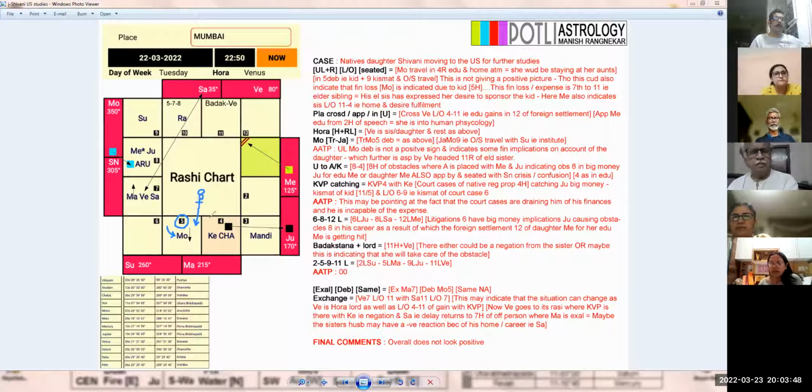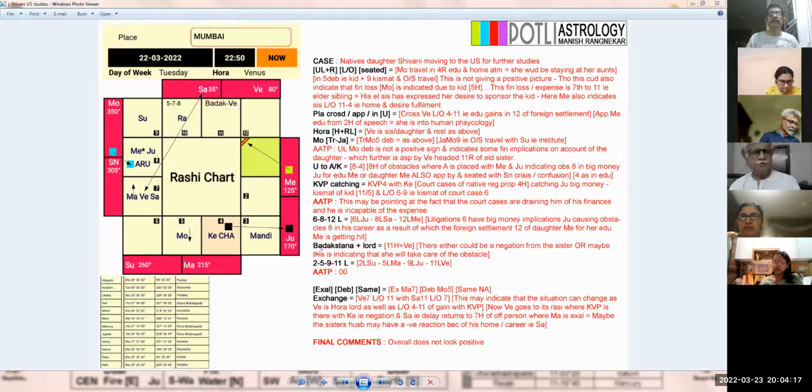Manish, I'll ask something. Financial gain is seen through what? When loss, we see through Moon. Big financial gain is Jupiter, small financial gain is Venus. And the 11th lord also. That is gain, no? Second lord, 11th lord are all money-related gains. Jupiter is big money, Venus is small money. And Lakshmi is Venus, that is overall money.